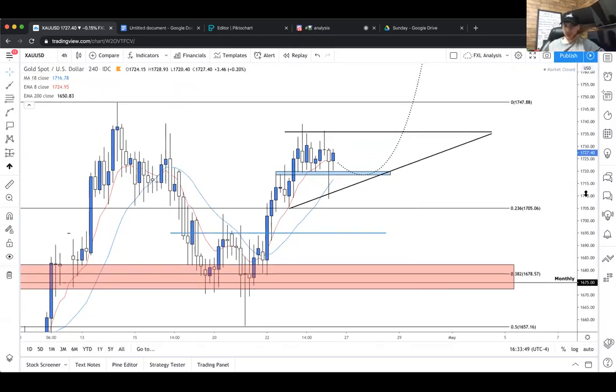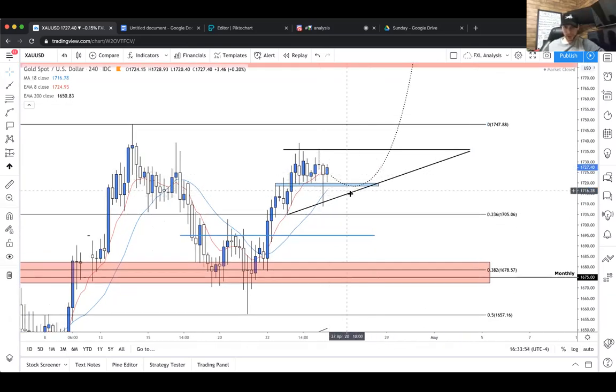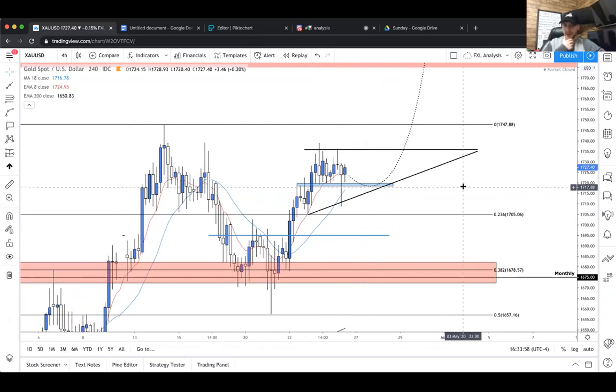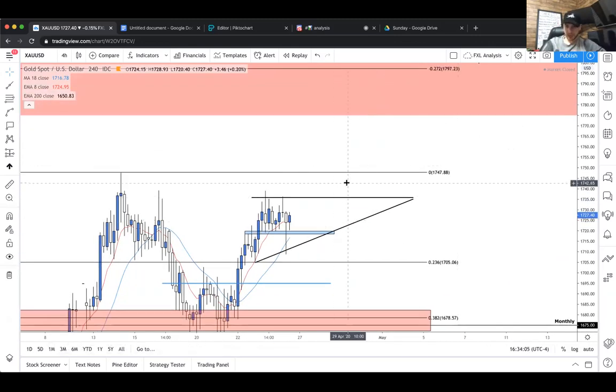So we know it's bullish, right? We're forming this ascending triangle. It looks to be an ascending triangle. I want to see it test this structure level a couple more times, this blue zone here. And then maybe give us a nice bullish engulfing. Ideally, a break of this triangle would be really nice. So let me show you what that would look like.